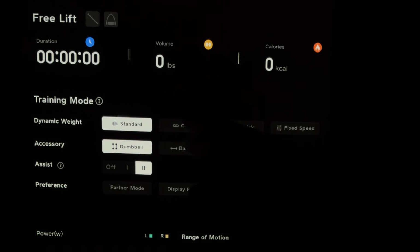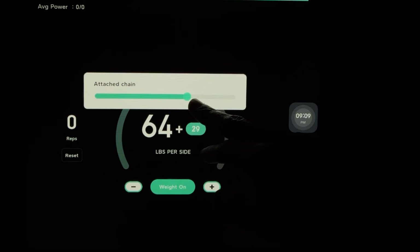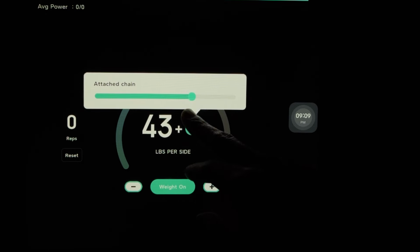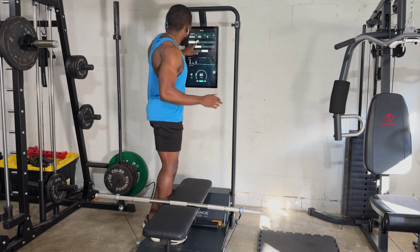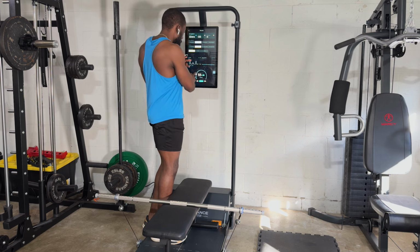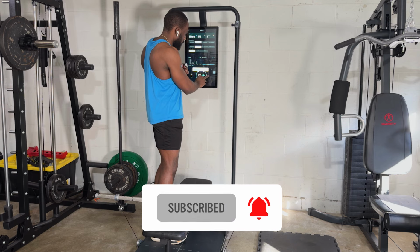Next to that, you have chain mode. The way chain mode works is you select your weight, and through the additional weight feature, you can add how much additional weight. And as you can see, if you increase the weight, the amount of chain is decreased, and vice versa. I'm going to activate chain mode for the bench press, turn off the assist mode. My weight is going to be 87 pounds, and I'm going to add an additional 50 pounds of chain that is going to be variable.